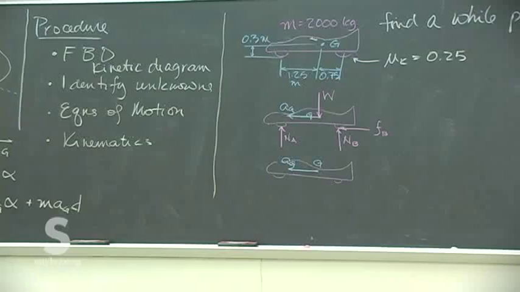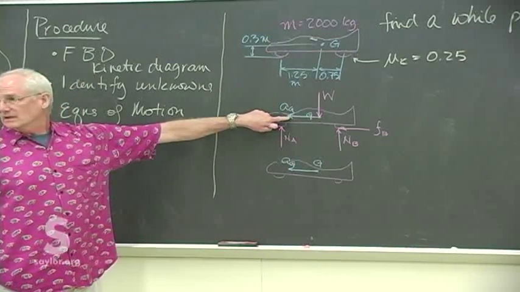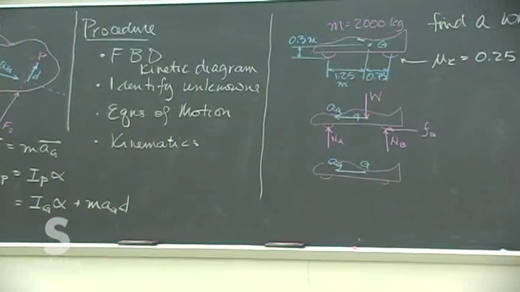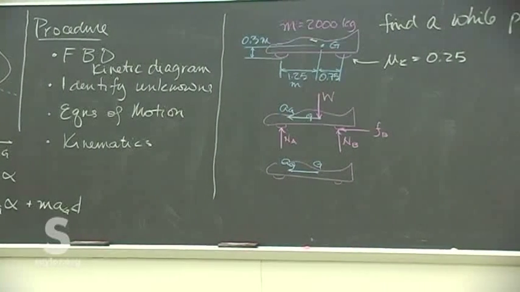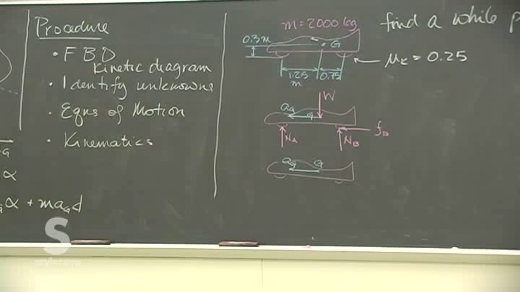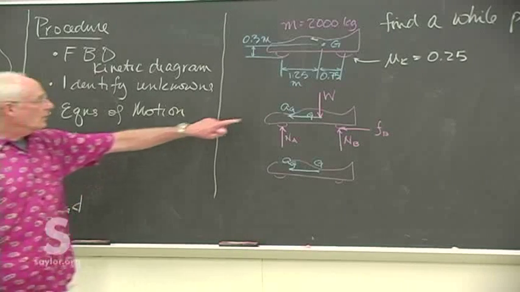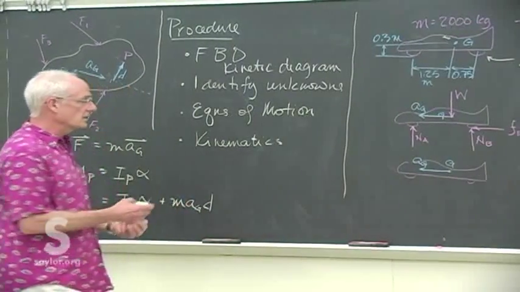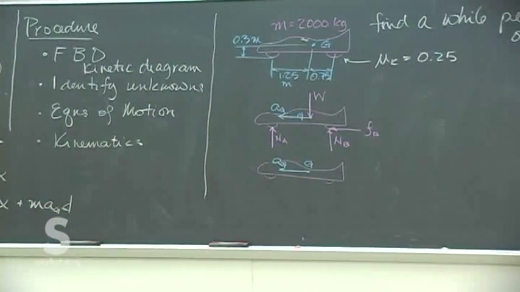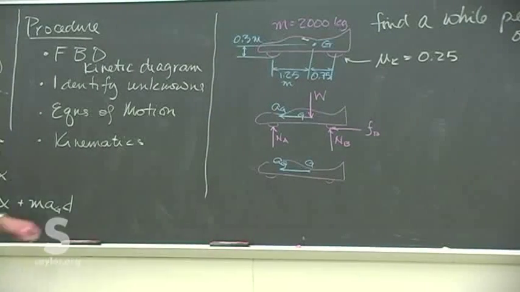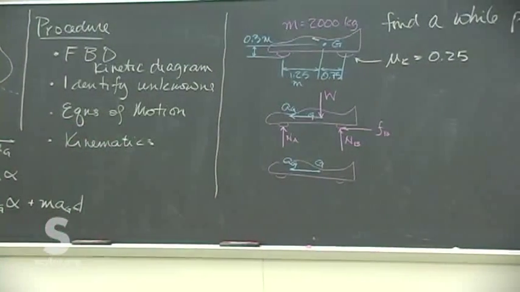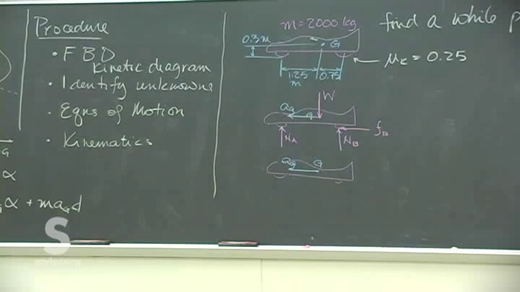Some of you, you can take this to be a vector that needs to be added in with all the others if you're not careful. Most of you might see that you need to do ma for that to actually be a force, but that's not a force that we add into the force balance. That in itself is just simply the result of the forces being out of balance. So you can do either one of those. It works very nicely for me because I'm smart enough to do all my work in pink and blue and yellow chalk, but most of you don't do your work in chalk, so be careful with the kinetic diagram.